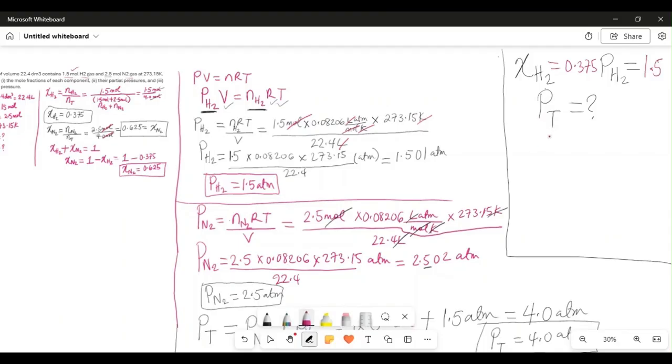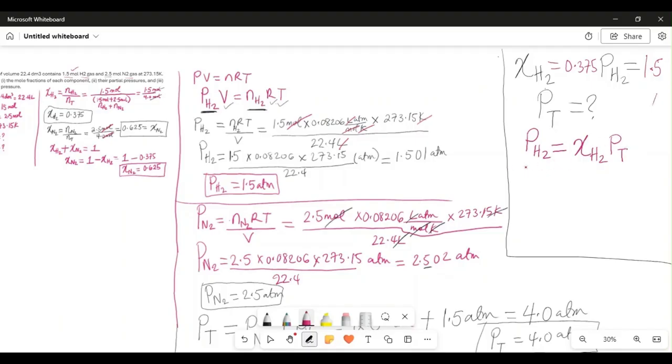So now, note that this is the general formula for this particular concept. The partial pressure of H2 gas is equal to the mole fraction of H2 gas times the total pressure. So if you're ever given a multiple choice question where you're given all of this information, but you need to work fast and you don't have the time to be calculating the one for the N2 and all of that, this is a perfect equation to use, right? This is very, very important.